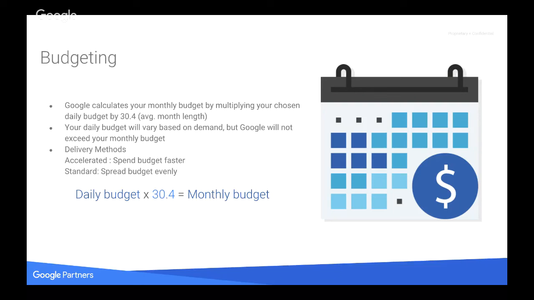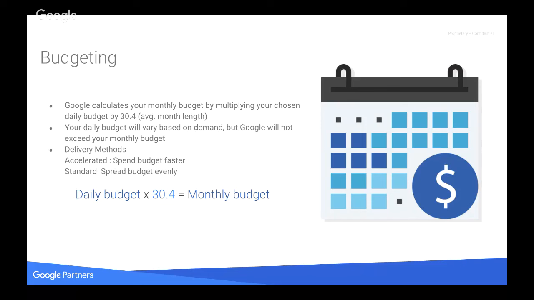Essentially, in AdWords, you set a monthly budget on a campaign level. Say I set a monthly budget of $10. Now, in a month, that campaign can spend 30.4 times my monthly budget. 30.4 is the average number of days in a month, which means that the campaign can spend 30.4 times 10, $304 in this case. Now, there might be instances where you see that your campaign is spending a little bit more on a daily basis.